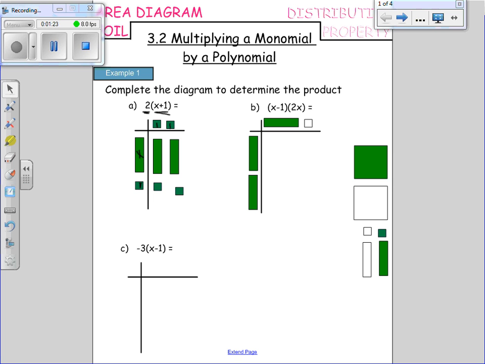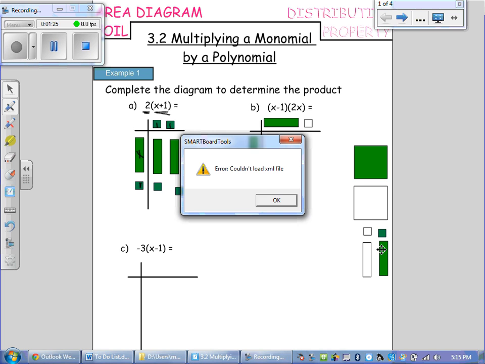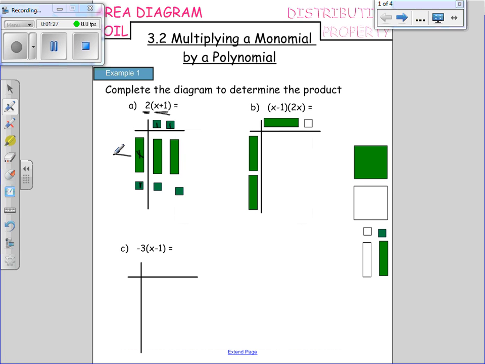We got that by multiplying this x by that 1, which gives you 1x. Another x by another 1 gives you another x. 1 and 1 gives you 1, and 1 and 1 gives you 1. That gives you your final answer, so all you do is count everything that you have here in the middle. We have 2 x's, plus 2 single things. So, 2x plus 2.